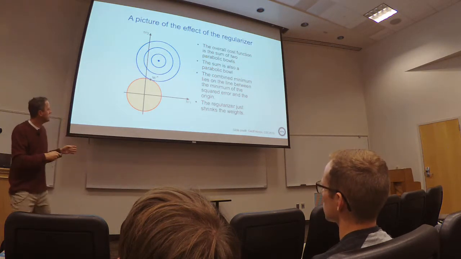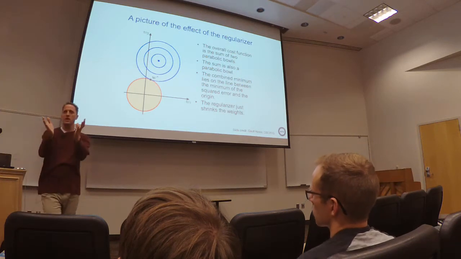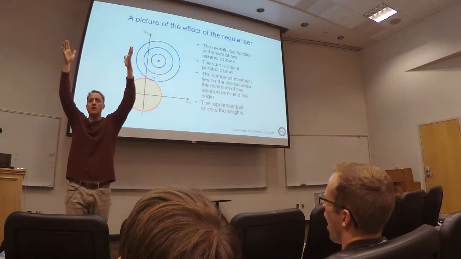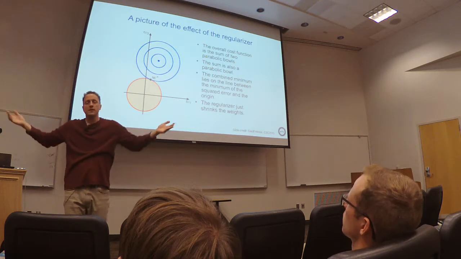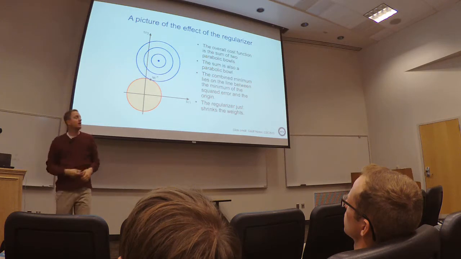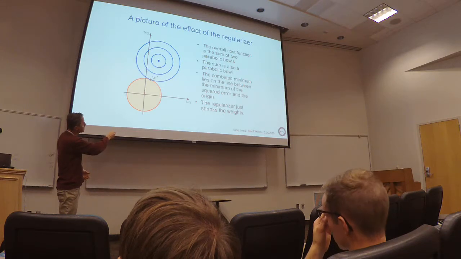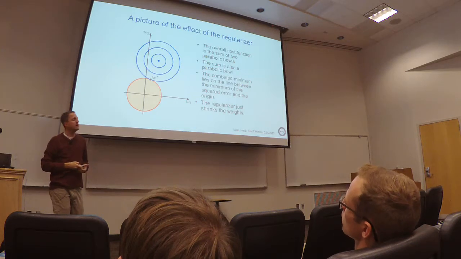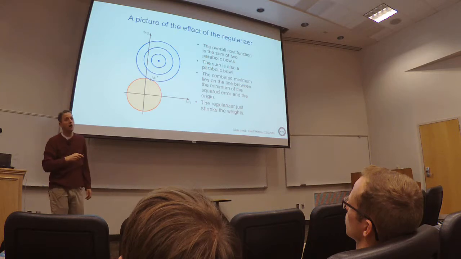Does it depend on your lambda? So no, the lambda will scale one of the circles. It'll take the bowl, and if lambda is really, really high, then that means the bowl goes up very fast as you move away. If lambda is very, very small, it means the bowl is very shallow. So this is showing where the two bowls intersect. If lambda is really, really high, then this bowl is going to be much steeper, and the two are going to intersect closer to the origin. Make sense? Okay, but I guess I'm asking, why is this a circle? So these are contours of equal cost.